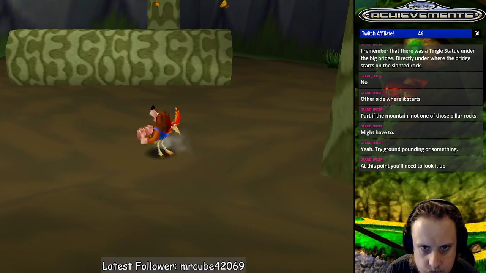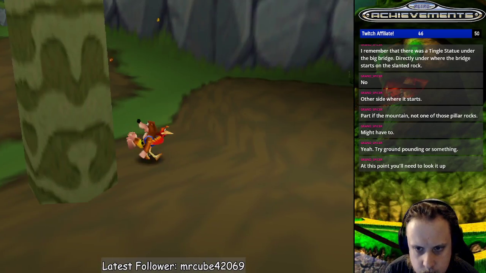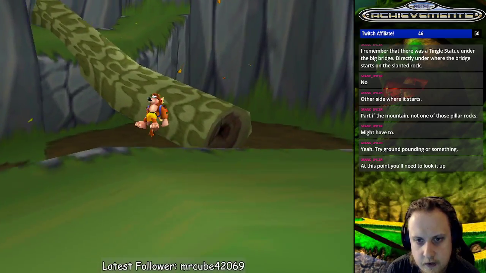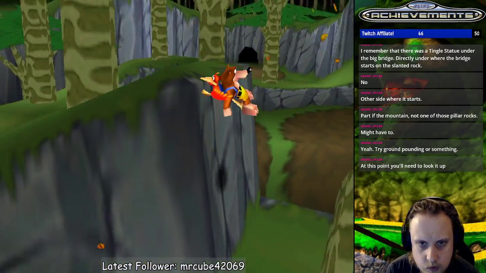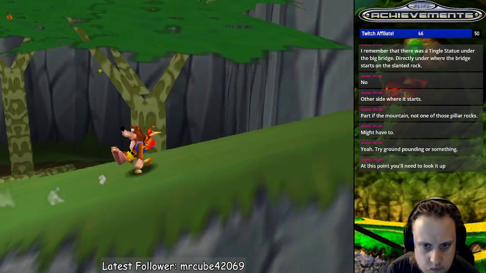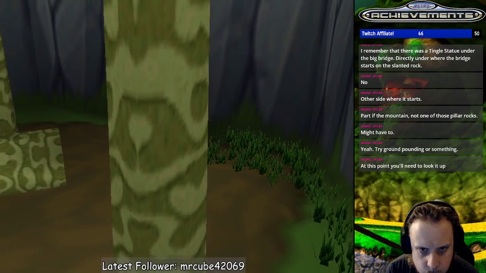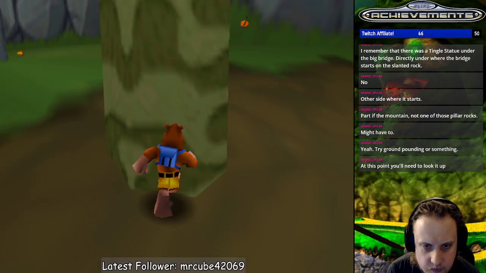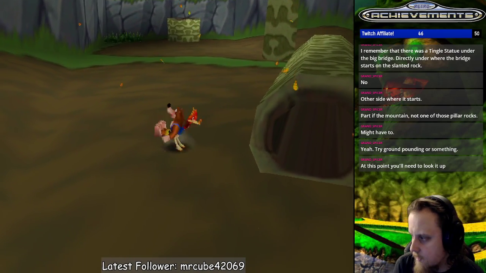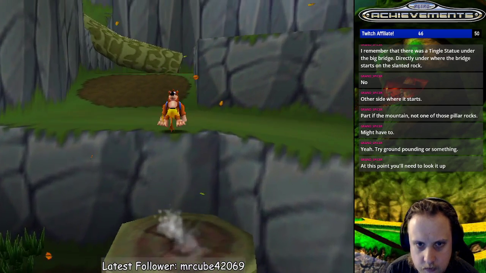What the? Wish there was like a video that I could find that shows me where all this stuff is. Okay, no, I just fell through the side of the tree that way, okay. Yeah, I think it was in that. I mean, and I've checked the single puzzle room like a ton of times. It's not in there.